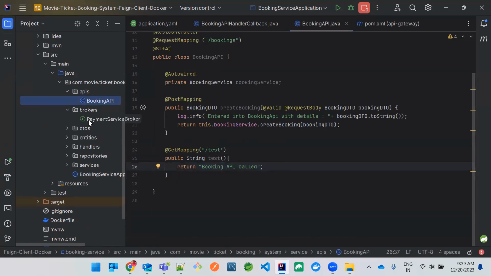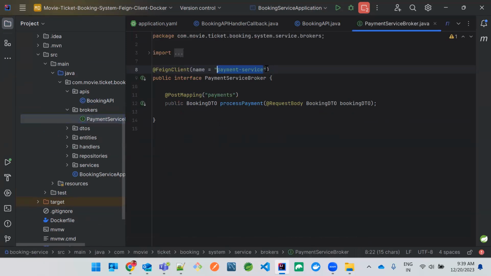Let me resolve your question now. So right now, let's say Eureka service is not there. Okay, correct? So how do I have to call the payment service from the booking service? This is just to resolve your question because we have to use the port number, right?